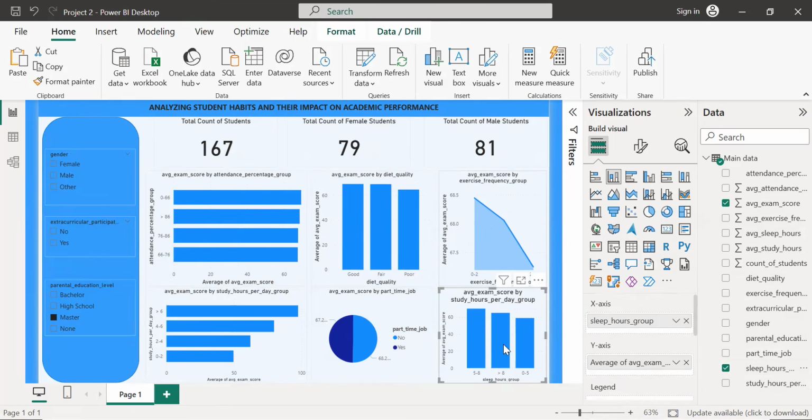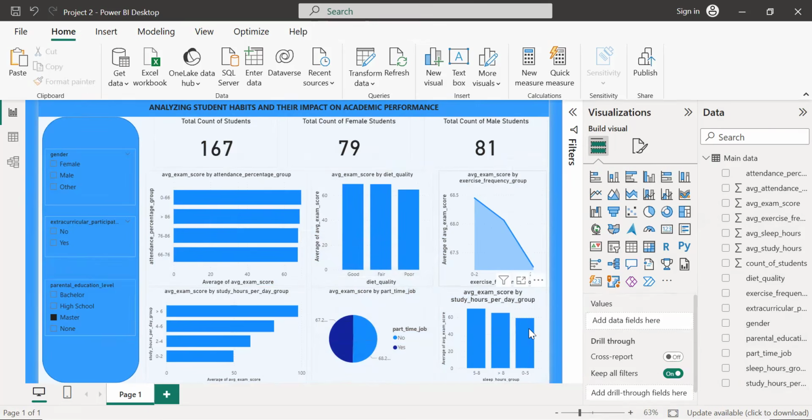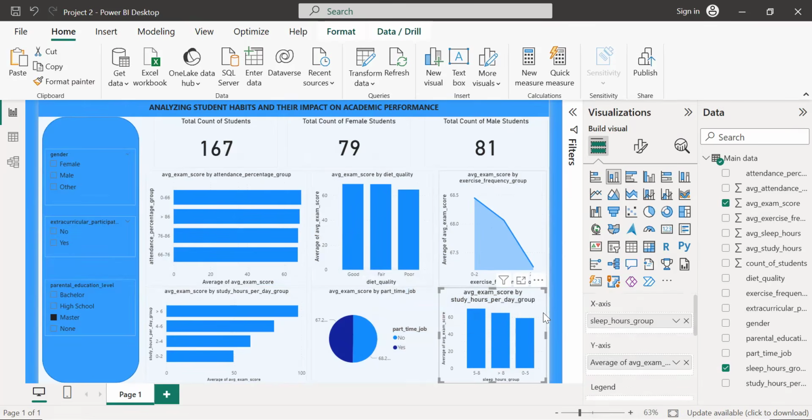As you can see, people who sleep greater than 8 hours perform worse compared to people who sleep 5 to 8 hours. And this makes sense to me, because 8 hours is optimal. You're not sleeping too much, because if you're sleeping more than 8 hours, for sure you have less hours in a day, meaning you're probably spending less time studying. So this correlates to my first hypothesis that I debugged, because clearly I was looking at the wrong data. But yeah, this makes sense.